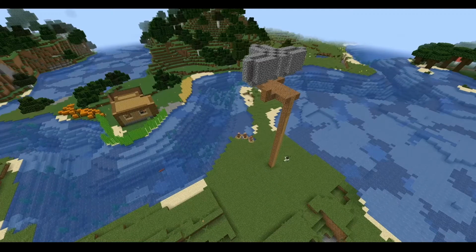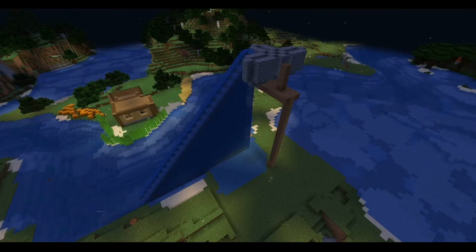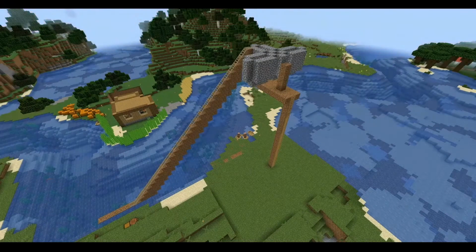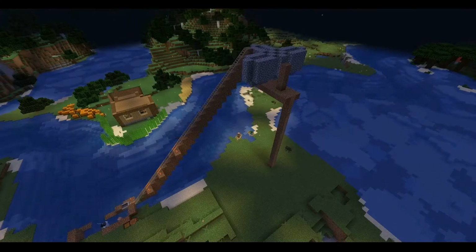Now, the iron farm is beautifully simple. I mean, it's just a water path, taking iron golems into lava, and collecting the iron. And huge thanks to Waddles for the tutorial. It wasn't that easy to follow in survival mode, but I managed to do it alright, and I have a ton of iron now thanks to him. So I'll link that in the description.